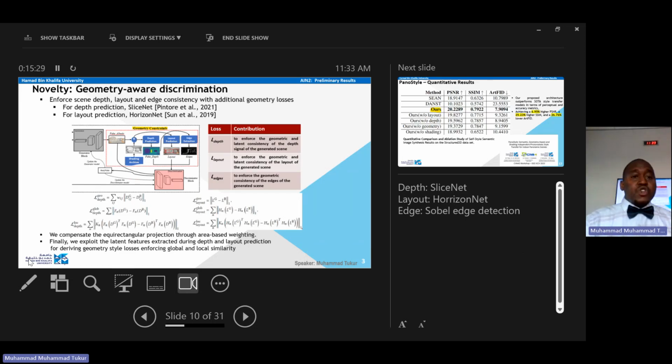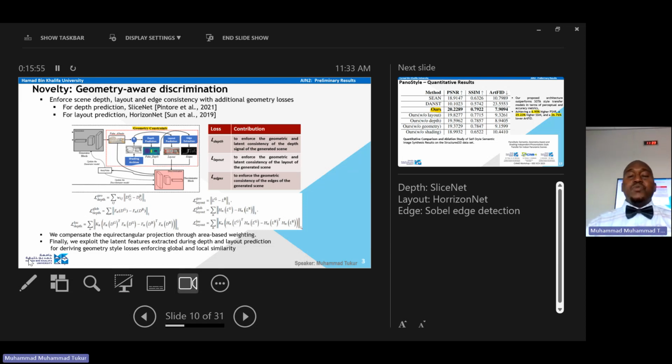So we make it geometry aware. This is one of the novelties incorporated. We impose the scene depth, the layout, and edge consistency with additional geometry losses. For the depth, we utilized SliceNet. For the layout prediction, we utilize HorizonNet in order to impose the geometric and latent consistency of the layout of the generated scene.